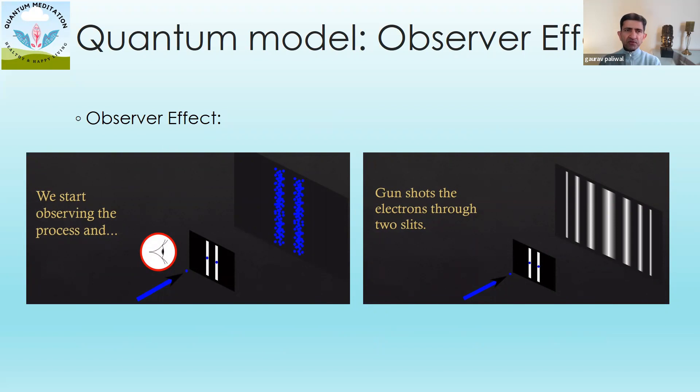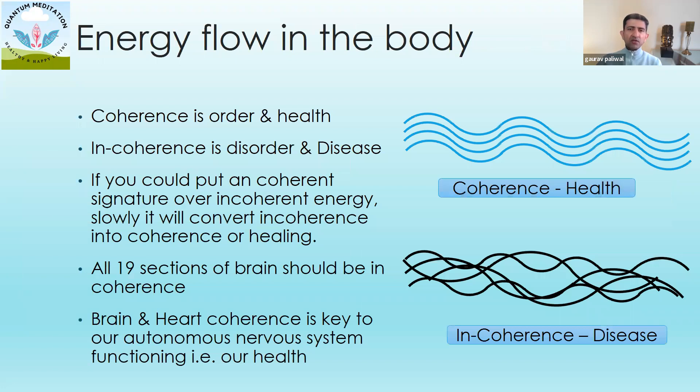So, there was another experiment done on this observer effect that they had this electron gun and just two slots. And they were expecting that when we will hit the electron through the slot, we will see two bands. Because if the electron goes through the left, we will see a band on the screen, the left side or the right side. But they were surprised when they were fighting through the slot, it was not just two bands, but they were multiple. So, it is not just the physical thing that it goes. Imagine you have a tennis ball and you are throwing through the slot, then you will get physical. That means left or right, two bands. But when it comes to electron, these are those multiple bands which go into this theory of quantum world, where it is the energy and physical world they are switching.